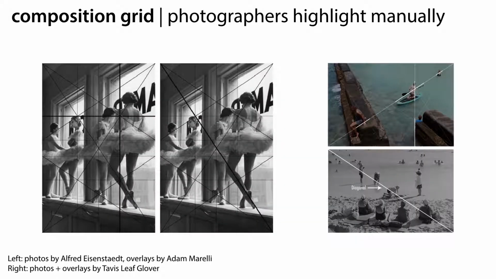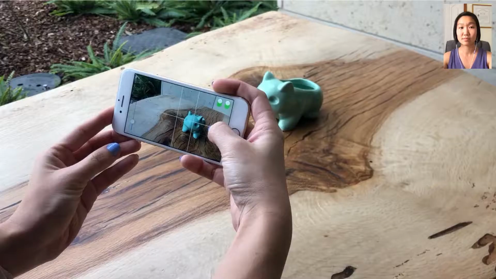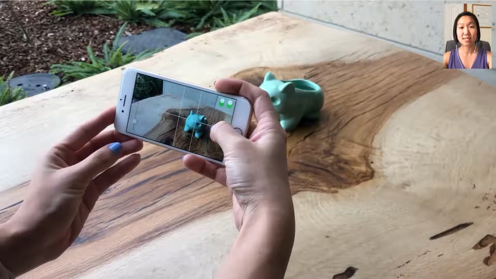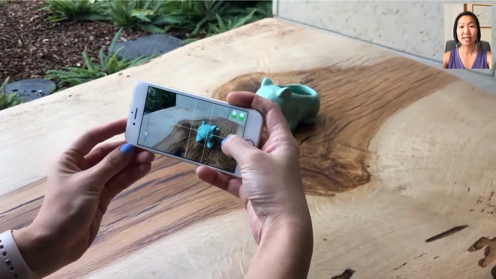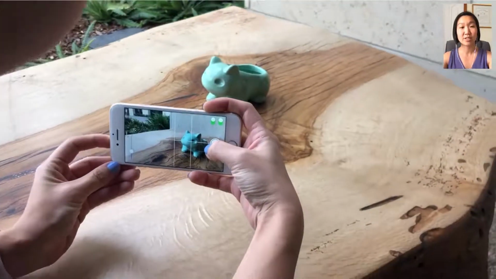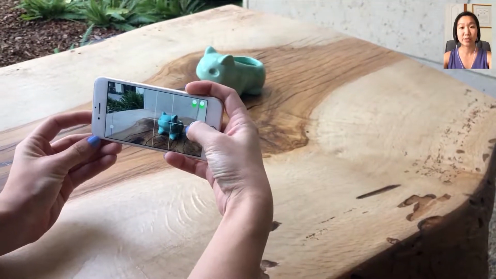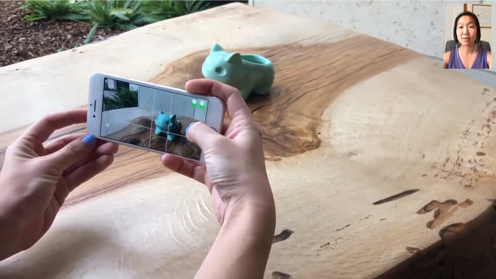Here are some images annotated by professional photographers to explain composition in blog posts and books. Photographers will walk through different aspects of the photo as I just did, highlighting the relevant subsets of lines as they go. This helps focus the attention of the readers. We wanted to automate this process and show these highlighted lines as overlays directly in the camera. But first, we wanted to understand if such a tool would be useful, and if so, how to best design it.